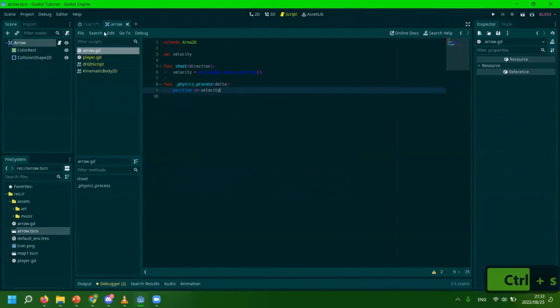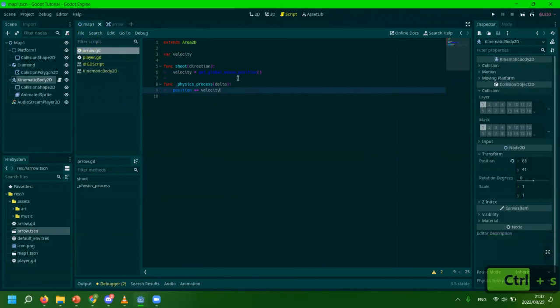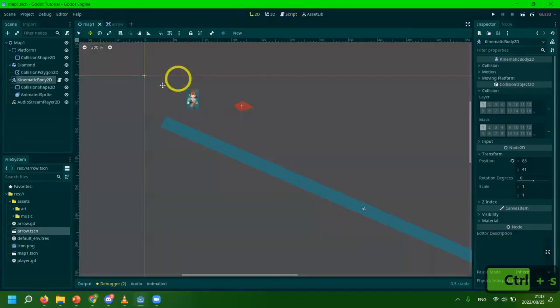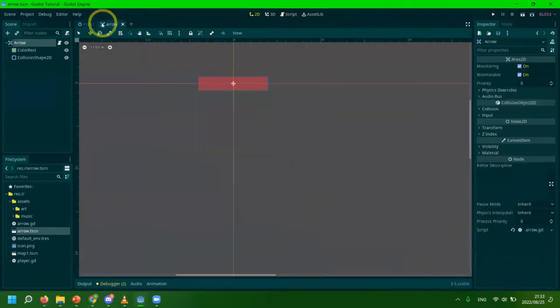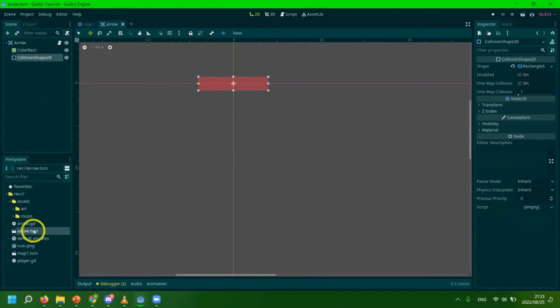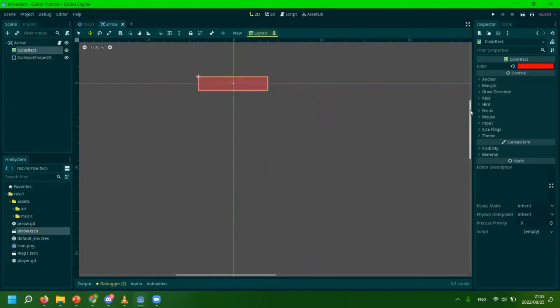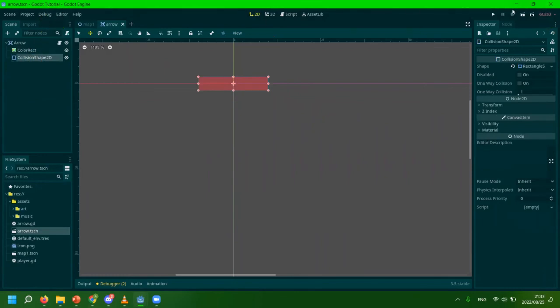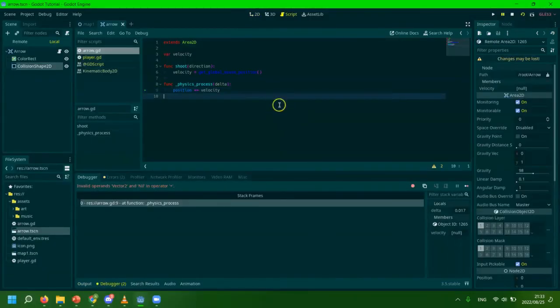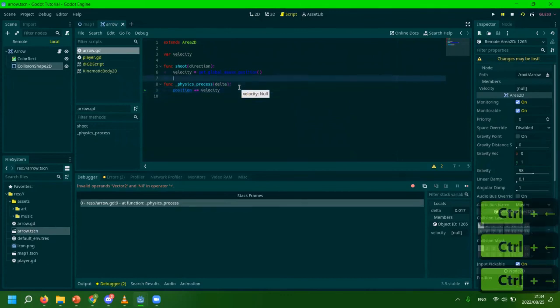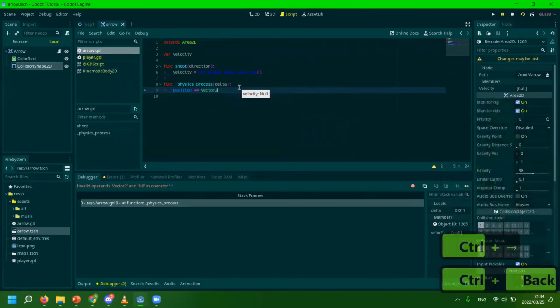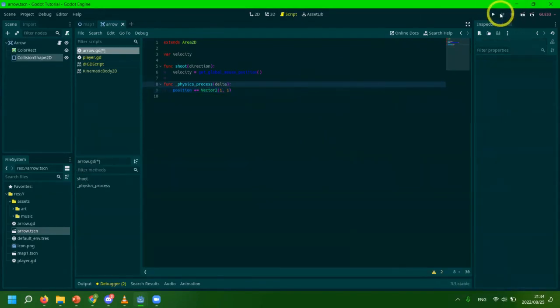So I should move towards the position, and get the arrow. And lastly is the... where is it? I think it's color. Color's wrong or something, I don't see anything. Okay. Position, velocity is a 2D, and it's going to be a Vector2 in the direction. You know what? Let's just give it a vector for now, for time's sake, 0, 1. We should move one direction in each axis.